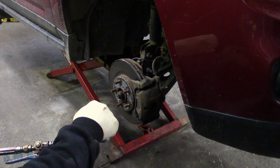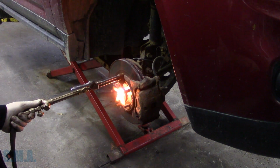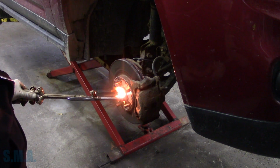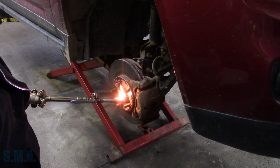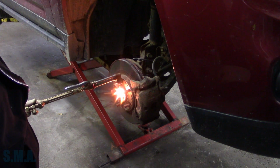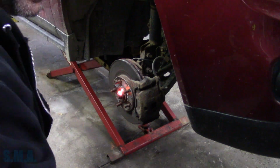Let's do this. Oh yeah. Party time. No, we're not going to ruin the wheel bearing before we get 800 comments on that. We're just heating up the nut right now. Breaking its bond. Usually doesn't take much. We'll give that a whirl.